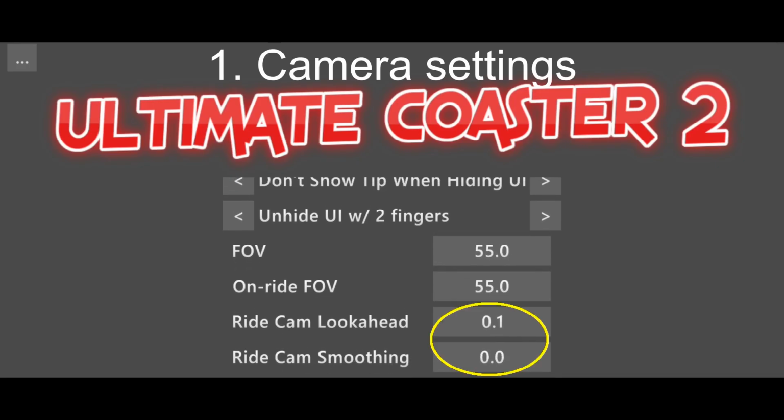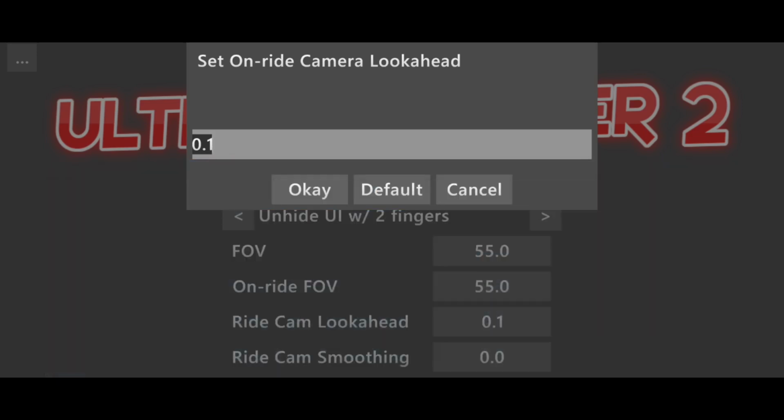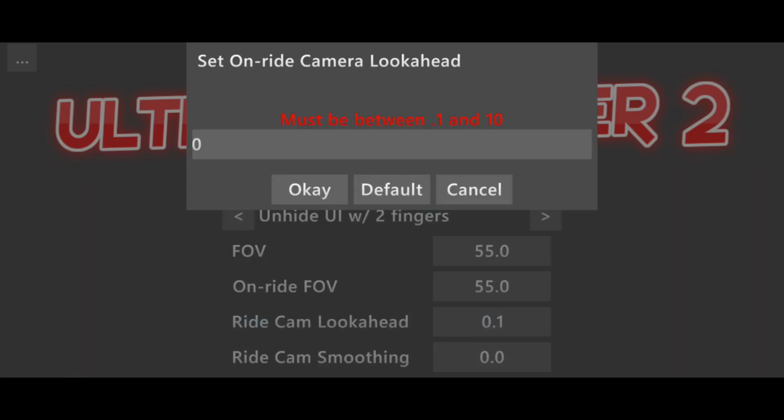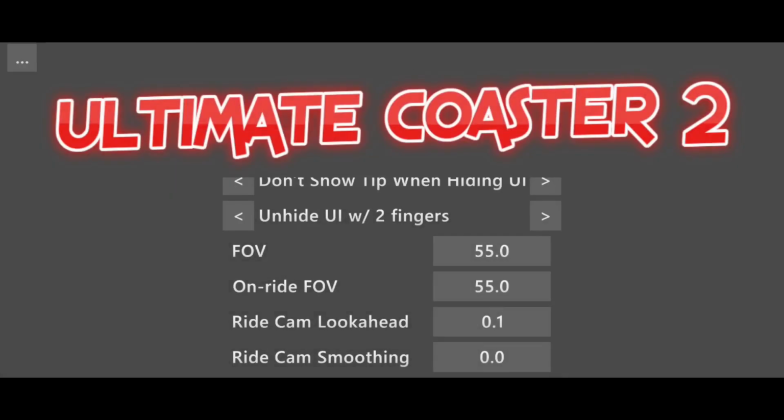So our look ahead should be at a very minimum. 0.1 is the very minimum look ahead we can have. We cannot go to 0, unfortunately. So we have to go to 0.1, which is the minimum. And the reason being, this is how close the camera will be to the train. Therefore, the minimum look ahead means that the camera is stuck to the train and there's no shoving, there's no moving or anything that the user would consider unnecessary.